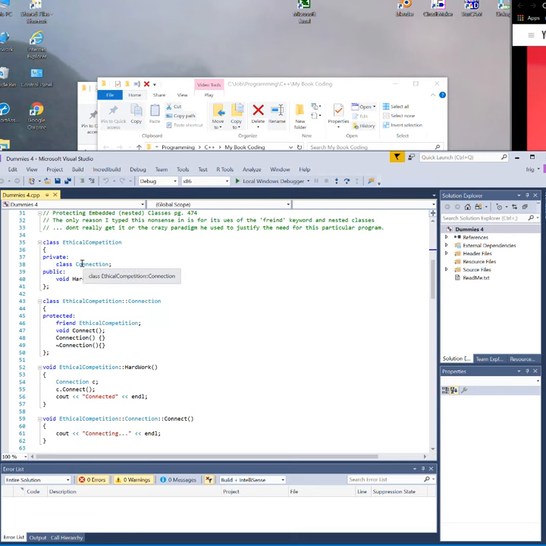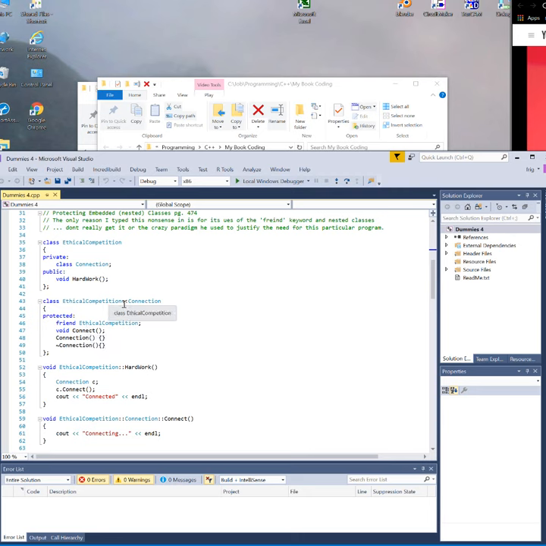So he's got this connection class that he's declaring inside of this class here. So it's a nested class, but he's actually defining it outside of that, and defining this function here, which is part of this class, but also defining this connect function, which is part of this nested class.